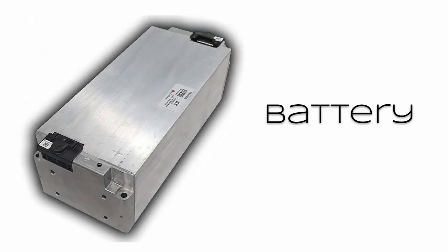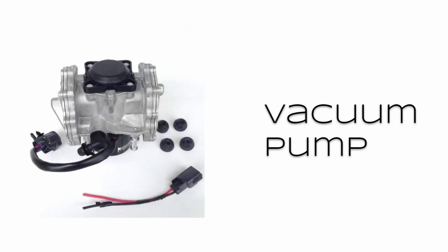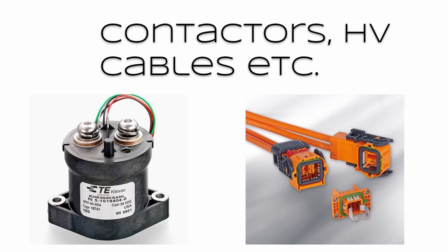As for the battery, I think I'll be looking at second-hand batteries that are available for sale on eBay. It could either be old Tesla batteries or perhaps some of the BMW hybrid batteries. In this picture we have LG Chem batteries that are also sold by Zero EV, and this is another option I may be considering. A vacuum pump: again, I need to investigate this option. I'm not sure what I'm going to go for. Then other bits and pieces such as contactors and cables. I probably will be looking on eBay for contactors, and perhaps EV conversion companies such as Zero EV for the cables.